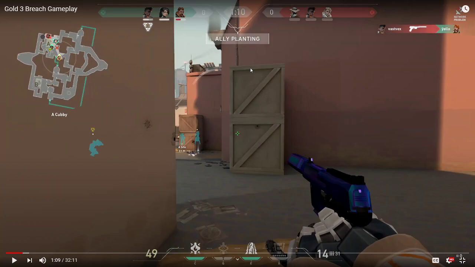I would probably use it right behind the box. Does it reach here? I don't know, I've never really done it that far away. Or right behind the truck. Okay, that's not bad. Right behind the truck, or my favorite is doing this one. Because it's not necessarily to get a kill, but it's to make them not push it, to not peek it. Because if they peek this, they're dead.